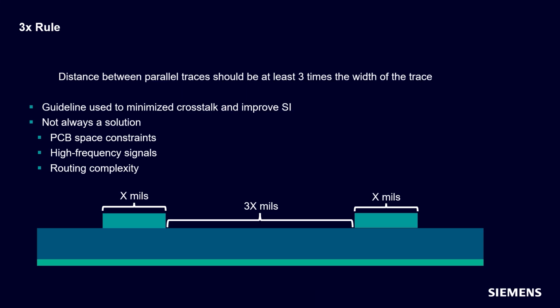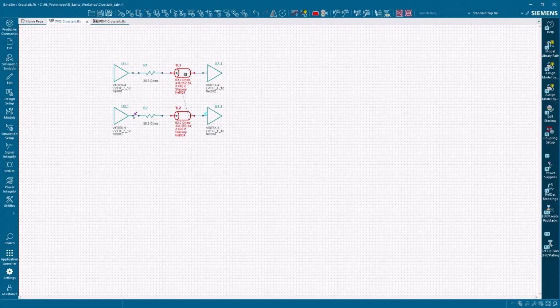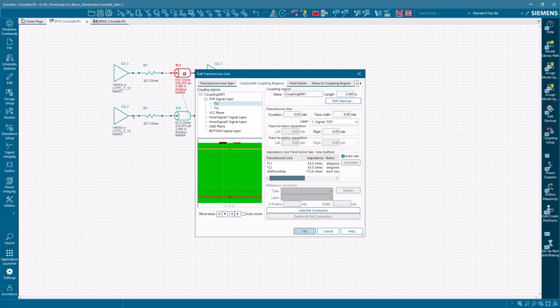This rule suggests that 2 parallel PCB traces should be spaced at least 3 times their trace width apart to minimize crosstalk. While not eliminating crosstalk entirely, this spacing typically reduces coupling sufficiently for most digital signals to meet their margins at typical speeds. For very dense routing, however, this rule may not always be practical, necessitating other mitigation strategies. Let's minimize the digital oscilloscope and return to the LineSim window.